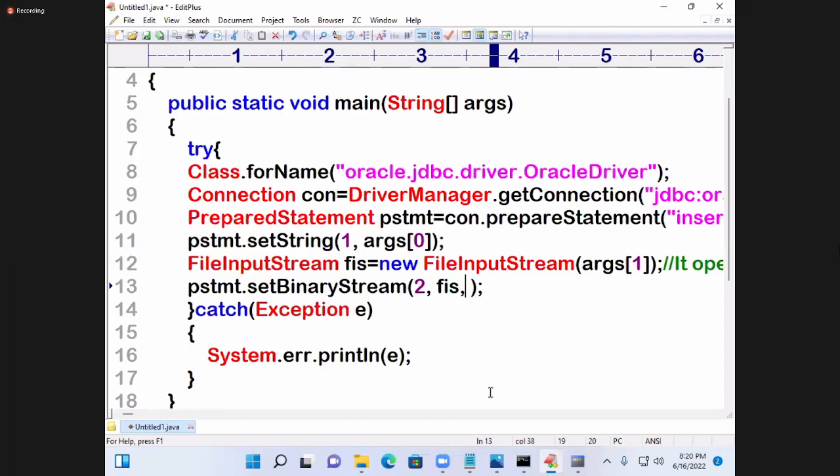Now a Student class object is there, and a Student class object is required. Can I pass an Employee class object? No, no. It will take InputStream, and I am passing FileInputStream. Valid or not valid? If it is valid, how is it valid? If it is not valid, why is it not valid? Give me the answer.